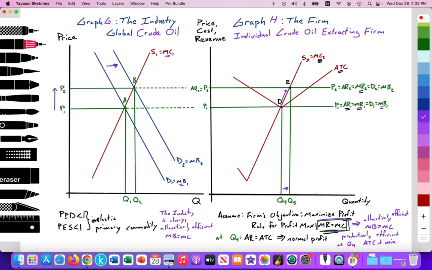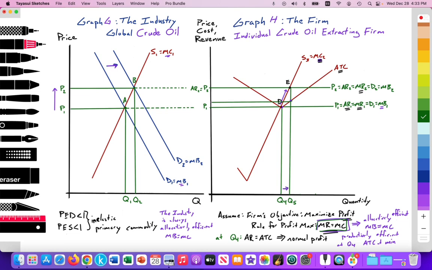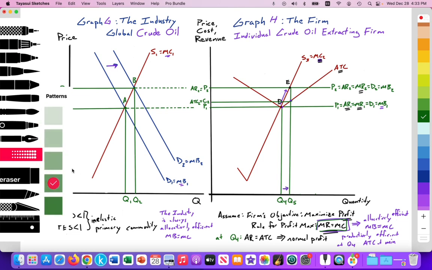So let's illustrate the costs of production. So we have to use our ATC curve. And here we have cost of production right here. So at this quantity of Q5, costs on average are right here. So I'm going to label this, let's say I'll just call it C2, equal to costs on average, ATC 2. So AR is greater than ATC, so the firm is generating supernormal profit. And then we can shade in that area here.